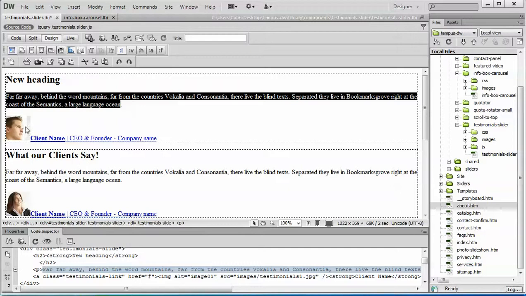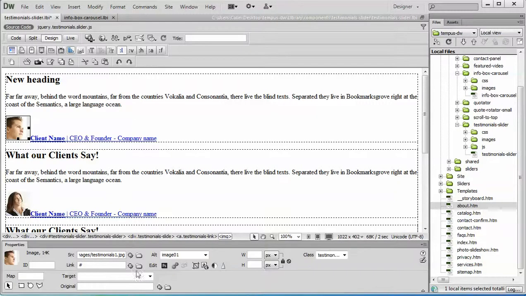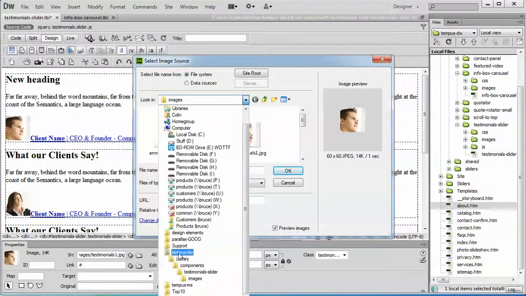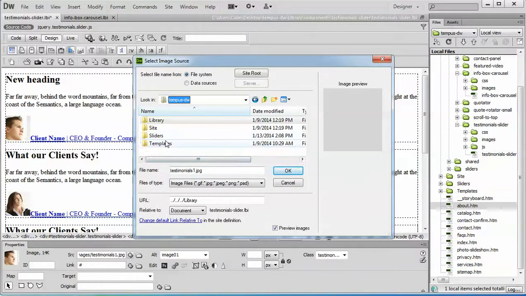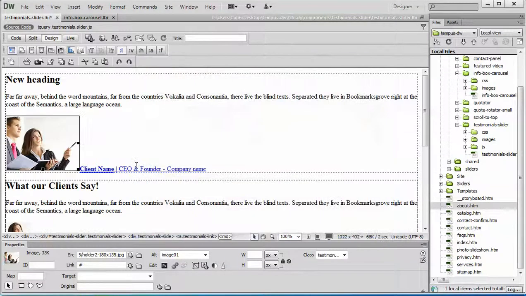All right. Last tip is working with pictures here. You can actually change a picture. Let me get rid of this. There we go. If you double click on a picture, you can actually browse to a new picture. Okay, it brings up the select image source, and it allows you to now browse through your website. You can go right to the root folder. You can go into perhaps the site, your images, themed images folder. I've got some placeholders in here. Right, bang, you can select the new image and boom, pop it in there.